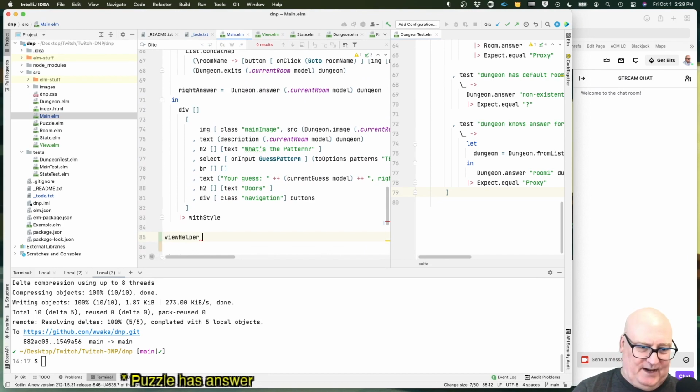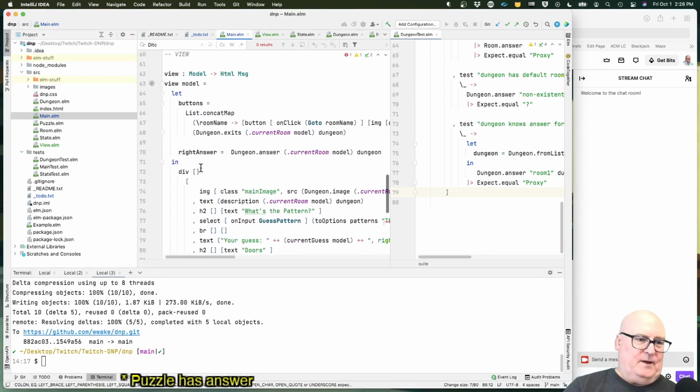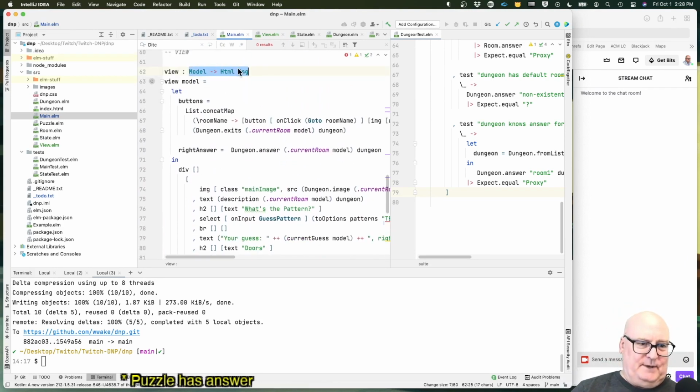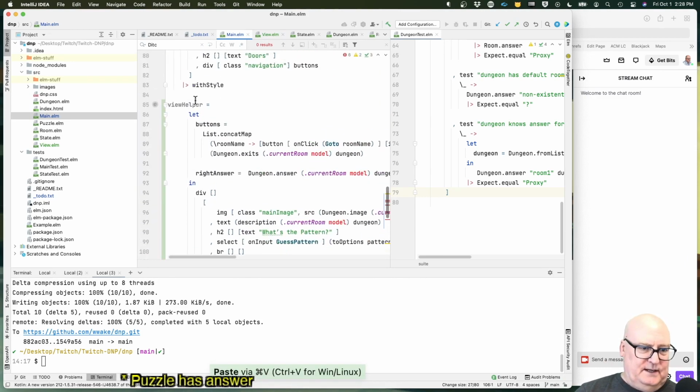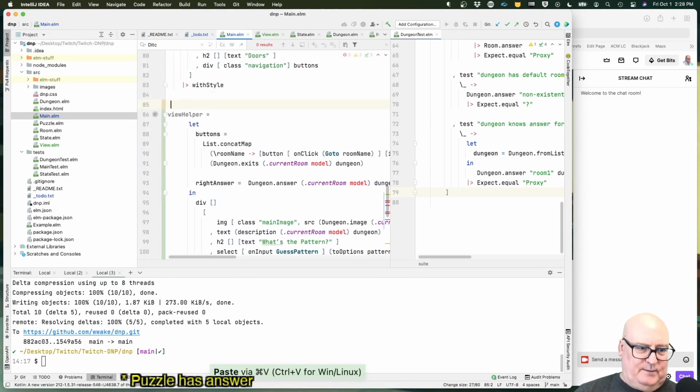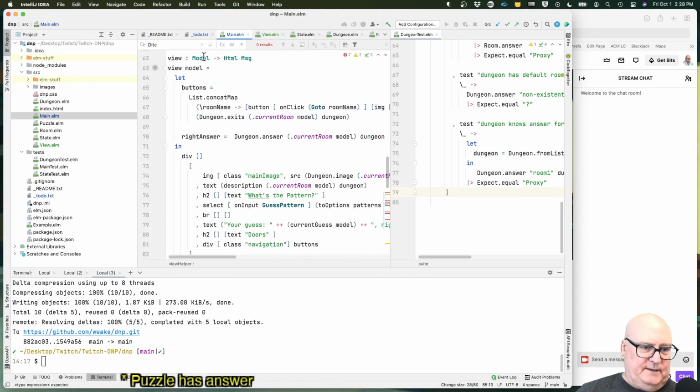I'll get a better name eventually. It's gonna have the same type. Well, I guess I'll paste the body first. View helper equals this, and the type is going to be the same as this. Whoops.